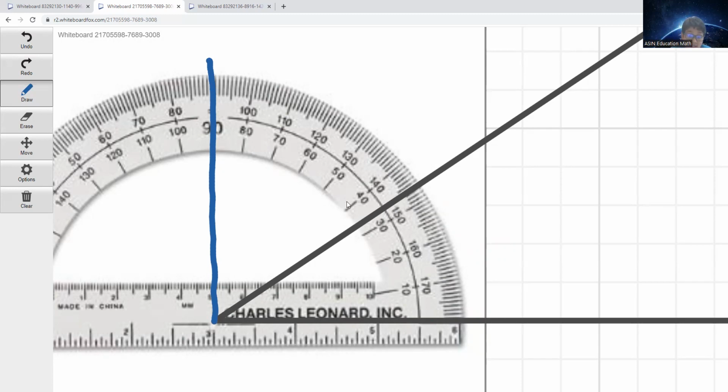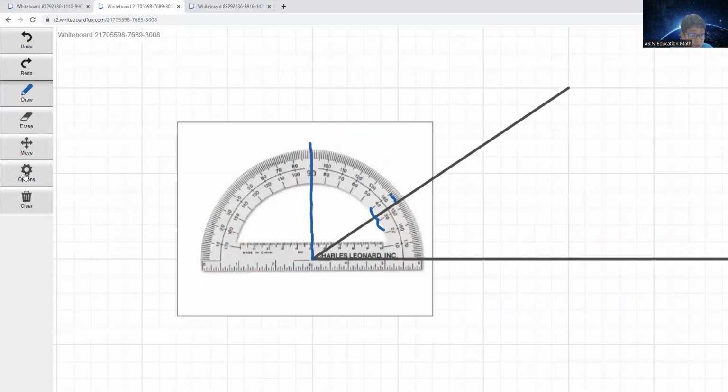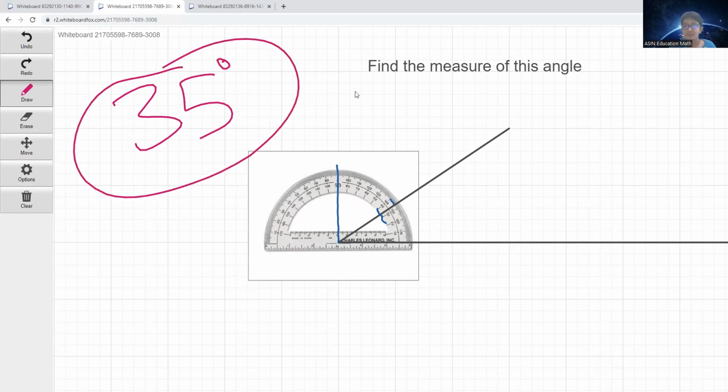You can see these come in intervals of 10, and each of these lines represents 1. So this angle measures 34 degrees. As you zoom out, since the line is bigger when you zoom in on the whiteboard, it crosses at around 35 degrees. Same thing, and our answer is 35. For degrees, we use a circle. That's not really a circle, but okay. So this angle measures 35 degrees.